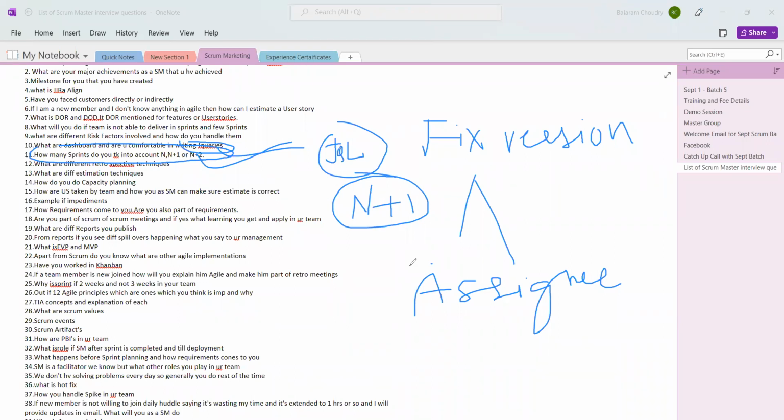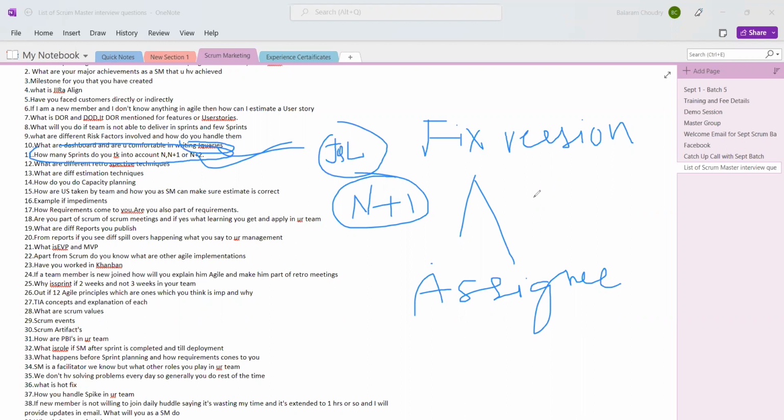Let's say the business will come to you and say, okay, Ganesh, how many sprints of time do you think you need to deliver this item? You have to tell them, okay, minimum I need 2 sprints of time or 3 sprints of time. That way the discussions will happen with the business. So you have to keep it very simple. You have to tell them the estimate in terms of sprints. So one sprint at least we should have in hand. Correct. One sprint in advance you should have in hand before you commit.